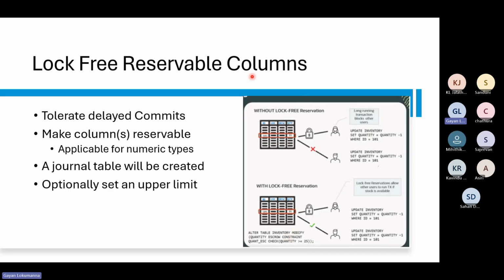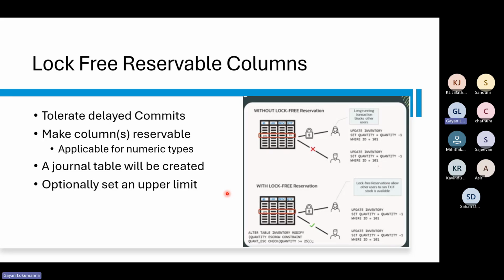So likewise, we can set a threshold or upper limit as well, but that is optional. You can just have a reservable column defined so that the journal table will keep track of the changes, right? So only at commit time, the real change will get propagated. That's a very important and very useful option as well.